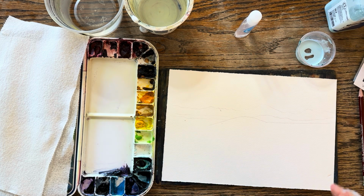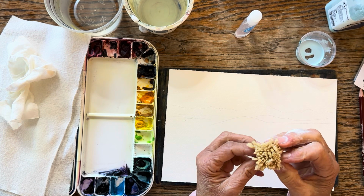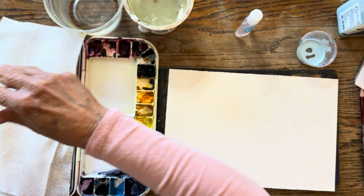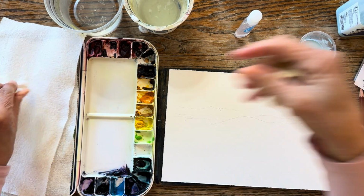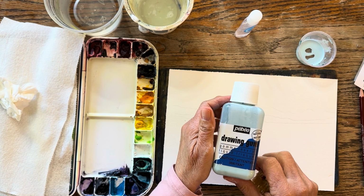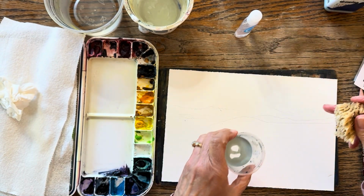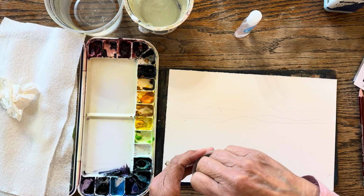Okay, so I've got my sponge ready to go. It's got shampoo in it. My fingers are really slippery from that shampoo. I don't think that was dilute. I think that was full strength. I'm not used to that. I'm going to use Pebeo drawing gum. It's a type of masking liquid frisket. I poured some in this little container here, and now I'm going to dip my sponge into it.